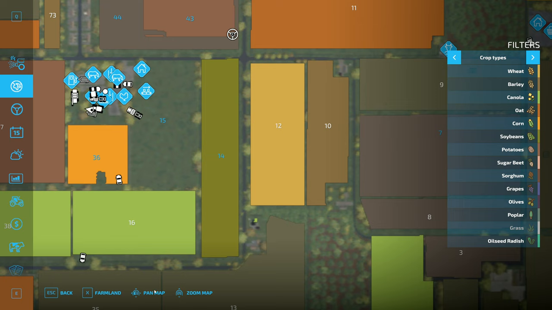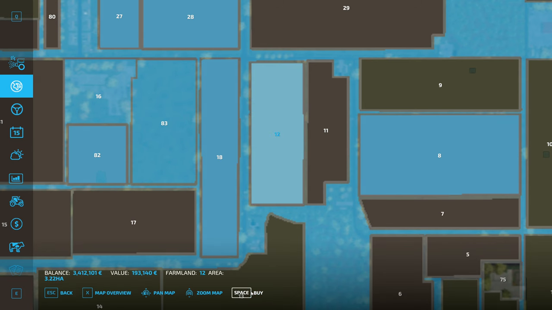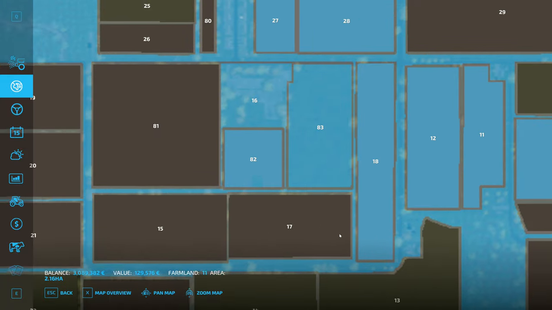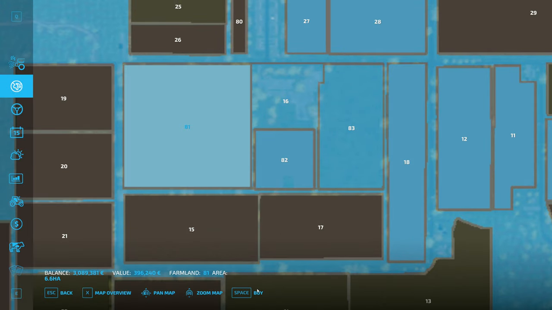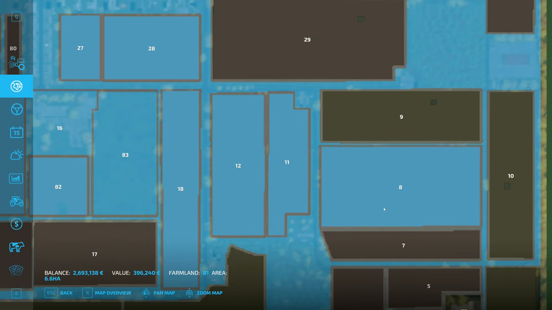So we're going to buy those two fields. We don't want anyone else doing anything with them. So we're going to go to farmland right there, and field 12 we will buy. And field 11 we will buy. And I do want to do more potatoes, so they've already been planted for me, so I don't need to worry about them. And then we've got those two over there, and we've got field 8 over here.